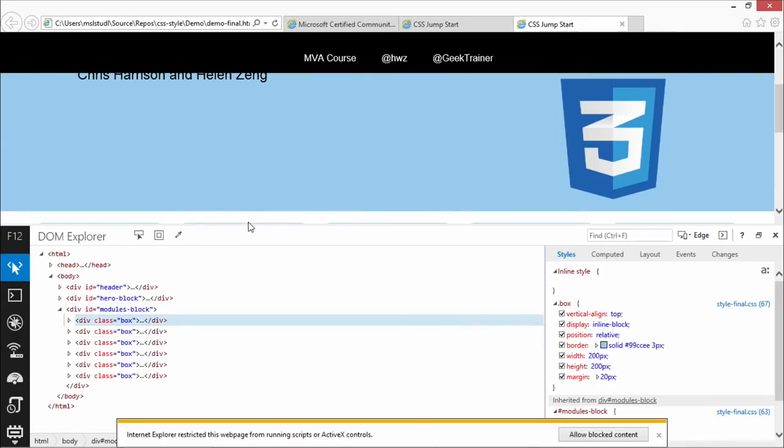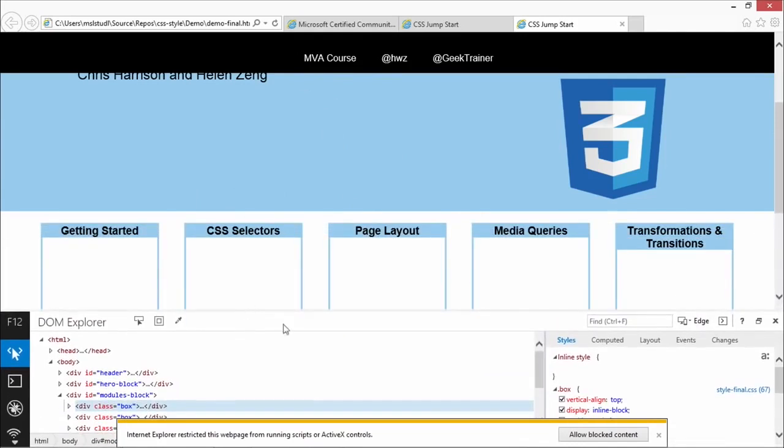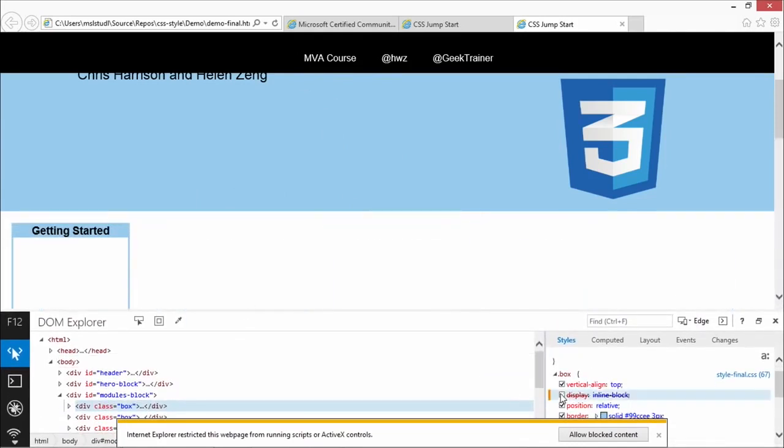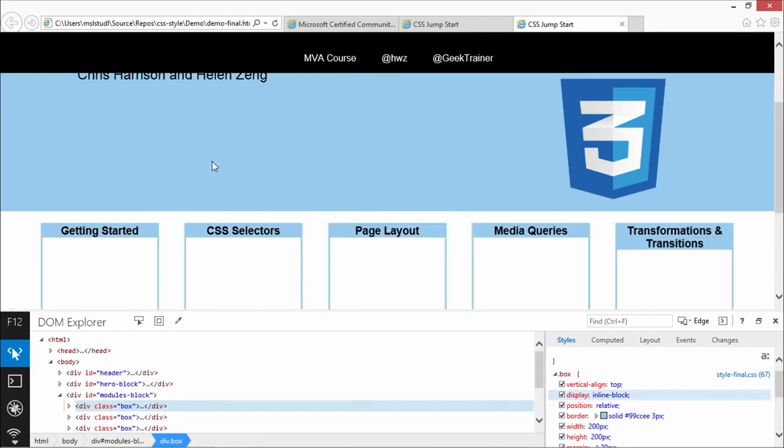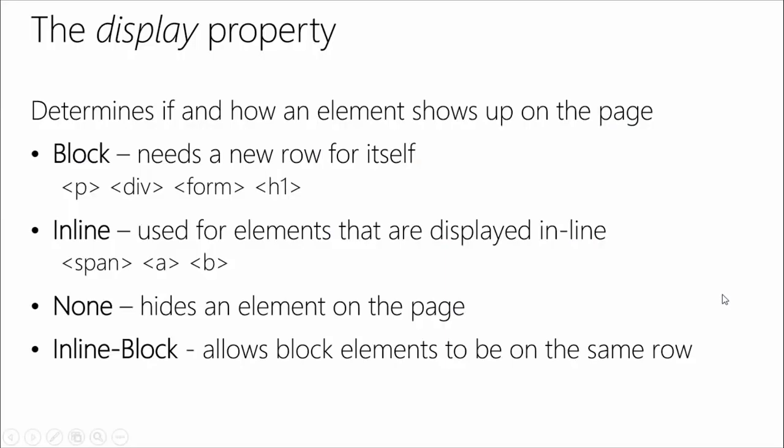And you can also see that if I disable this, they automatically go back to being one behind another. So that normal block is just going to go down, down, down. With inline block they're still separate elements, but they're not automatically going to go down to the next line, so to speak. It's a pretty common use case. Sometimes you don't want everything to go single file down the page. Sometimes you just want 2 things next to each other. And that makes it easy, or even possible.